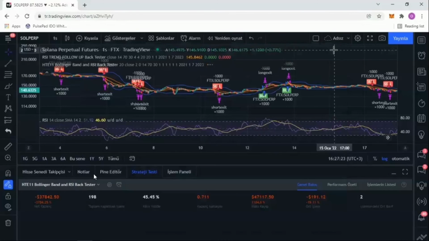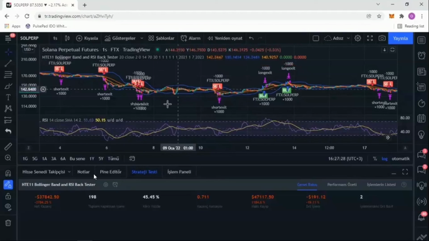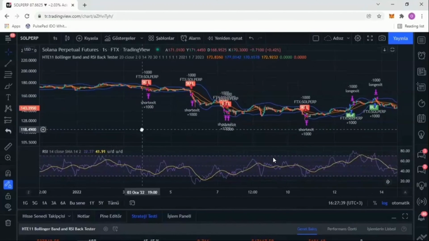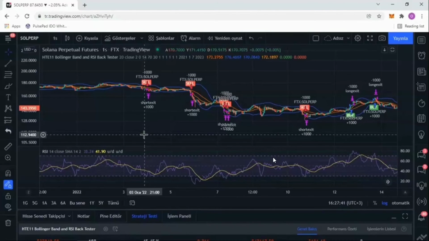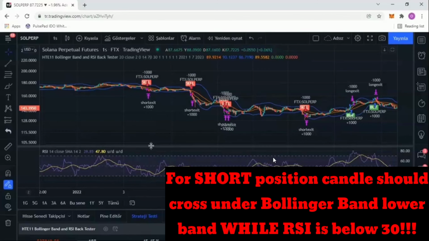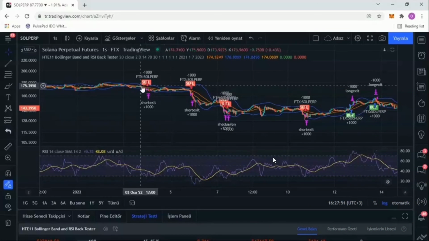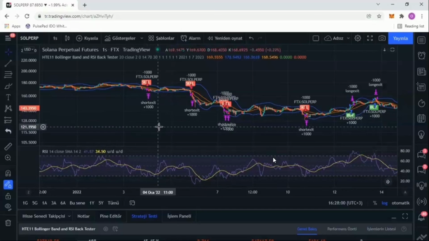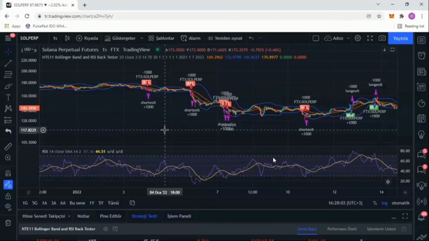Now let's open the last and most profitable strategy for Bollinger Band and RSI. We are sure you have been waiting for that. Okay, we are ready. Let us explain the strategy first. If price crosses under the Bollinger Band lower line while RSI is below 30, then we assume that the oversold condition is supported by two indicators and it may be a signal for a big downtrend. So we open a short position with our sell signal.